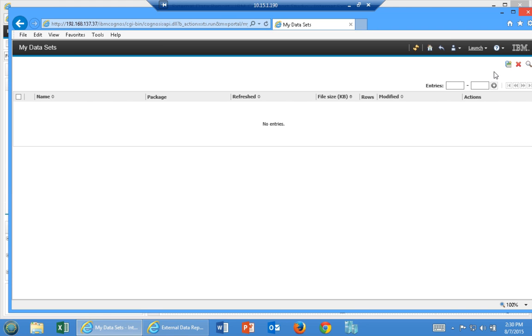Personal data sets allow me to upload a file, create a package for it, and write reports against that package. But you notice I didn't say link it to another package or link it to a report. You see, personal data sets, when you upload the file and you create the package, you write a report against the contents of the file you uploaded and not against anything else. In other words, you can't combine the data from the personal data set with any other data, because when you write a report, you get to pick a package, but one and only one package. The package you pick with personal data sets will just contain your personal data set.